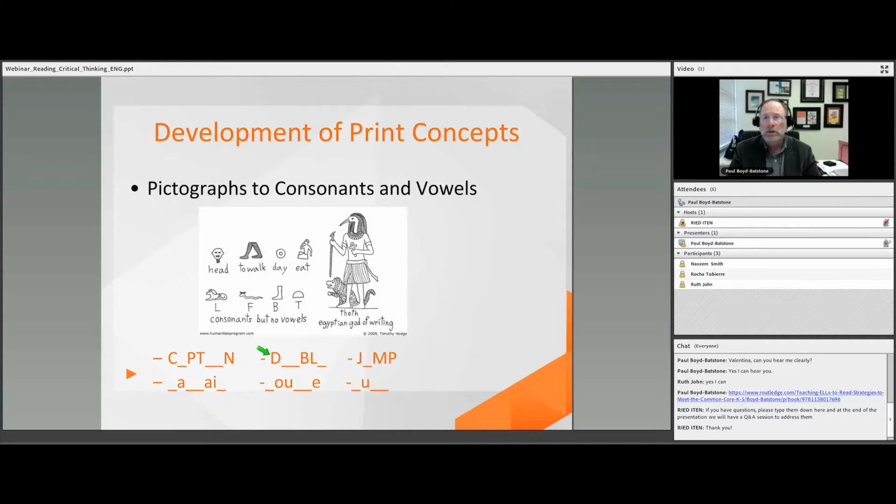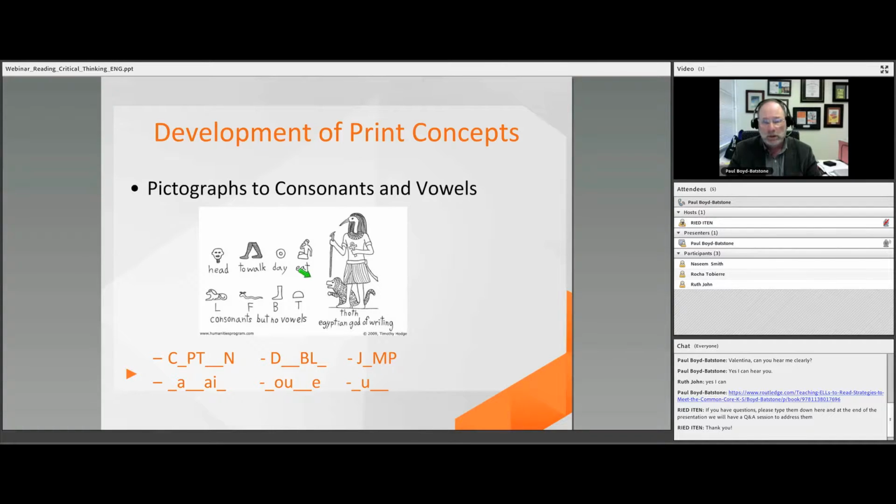In fact, that shows up in their writing too. A semi-phonetic type of writer will write with groups of consonants together. They may want to say the word snowman, and that'll be spelled S-W-M-N without any vowels. Here's the word double. You probably figured that one out. But if I look at double with just vowels, there's no meaning. Look at this word here. You recognize it immediately without the vowel. Just the vowel by itself doesn't help you understand. So this tells us something about the way print develops.